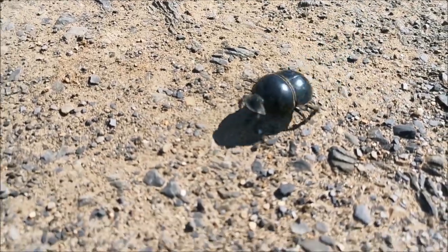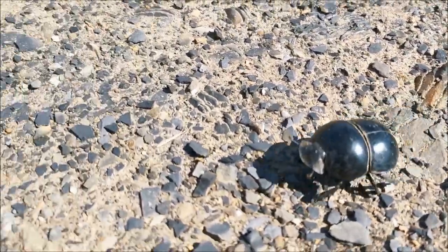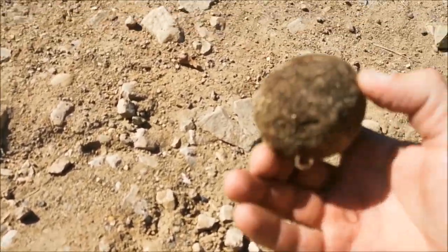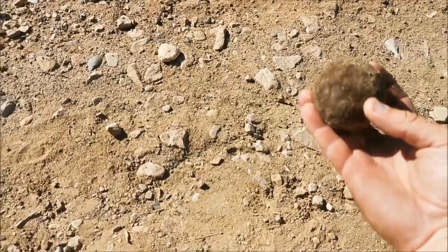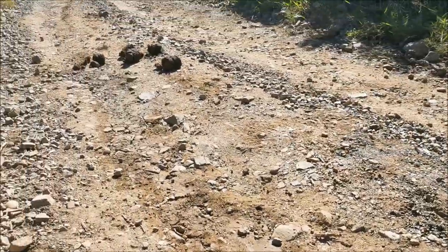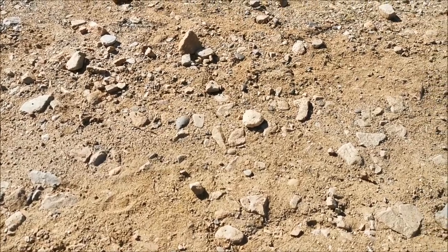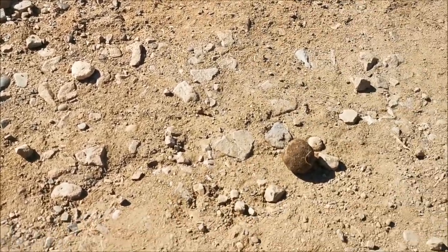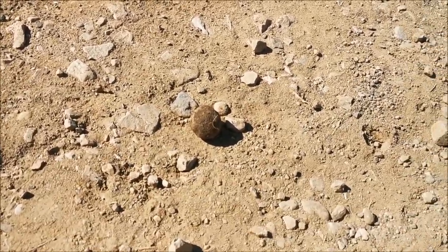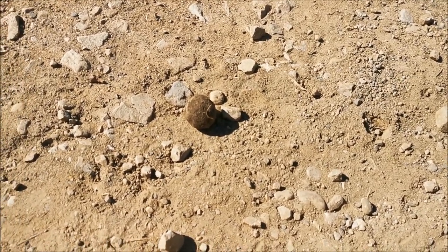So after that young elephant bull changed the ambient air temperature around me, I just want to show you this last little bit here. There's a dung ball all by itself — it's very fresh, you can see it's still dark on the outside, freshly made, but there's no dung beetle. The dung beetle is further up the road. We're on the side of a steep hill. The dung beetle was making the dung ball and rolling it away, but gravity unfortunately won this battle — the dung ball rolled away from the dung beetle, and now he's got to go and expend a whole bunch of energy to make a whole new dung ball. He's not going to find this one, I don't think.